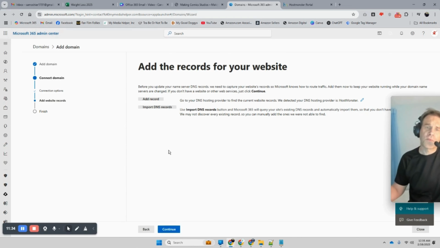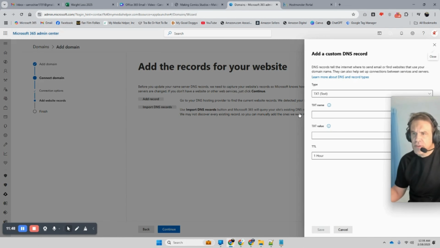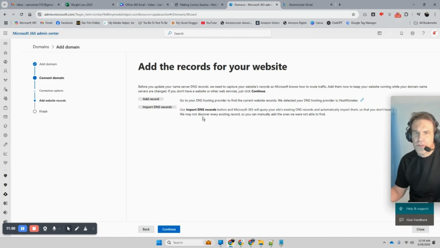Okay. So I want to import DNS records. So I'm going to hit this. Go to your DNS hosting provider to find current website records. We detect DNS hosting. Is this it? I'm trying to see. No, that's not it. Let's go here. Import DNS records.